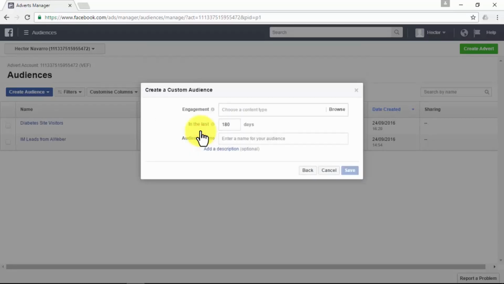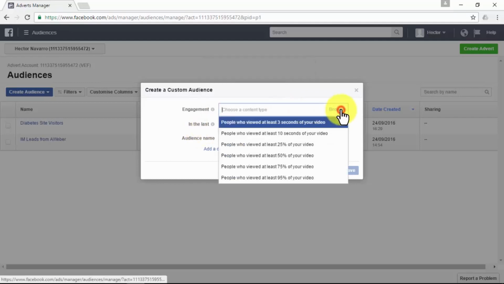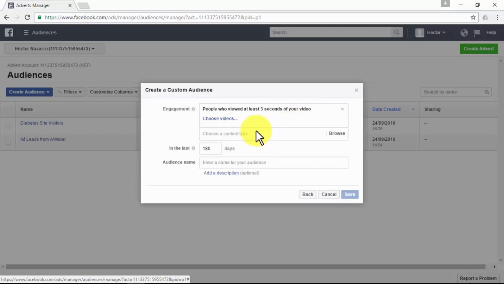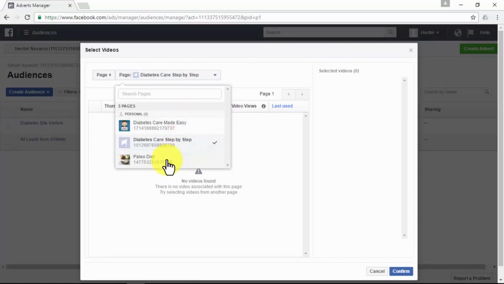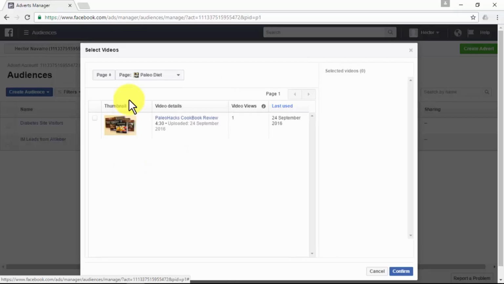Choose engagement by video if you want to target users that have interacted with your videos. First, click on Browse and choose how to reach your audience according to how much they have interacted with your video content. Start from people who have viewed at least 3 seconds on average of your videos to people who have watched up to 95% of your videos. You can pick a video from your uploads by clicking on Choose a Video. You must pick a video listed on any Facebook page you have created before, where you have posted videos already. You can also pick videos located in campaigns you have already created. Select your video and click on Confirm.